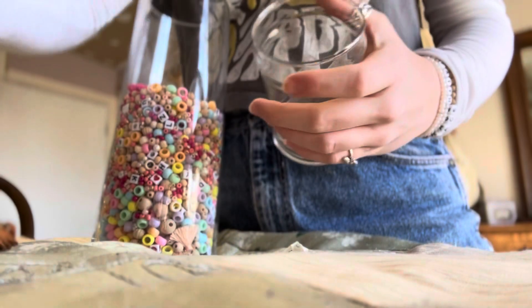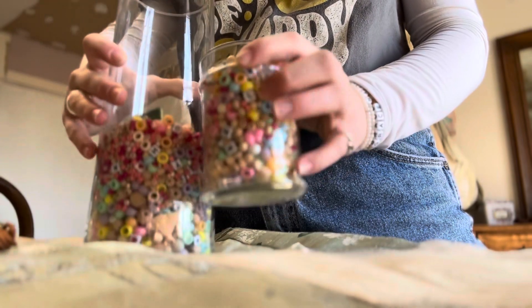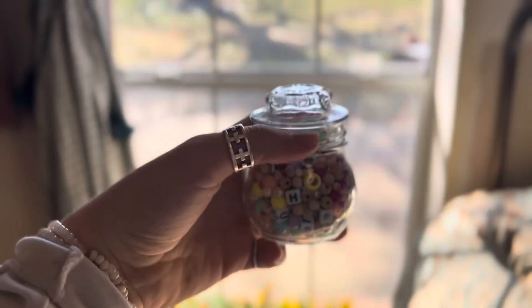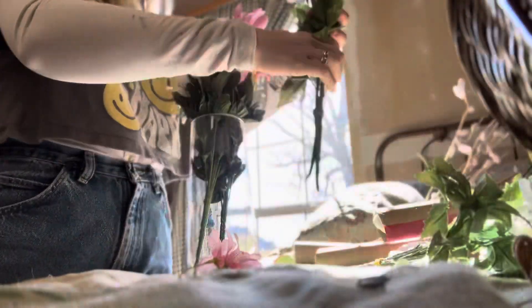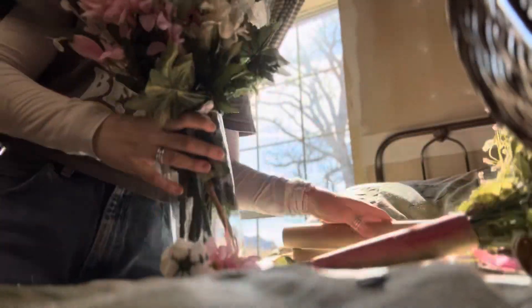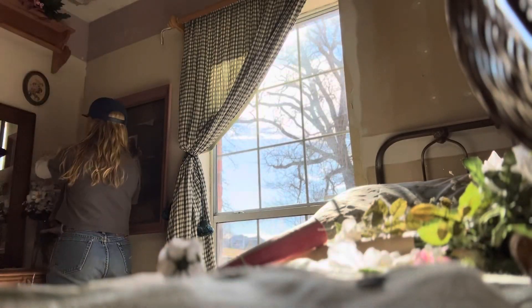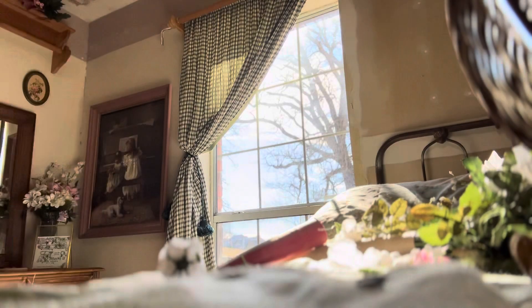I was in the attic just looking for some cute baskets and things to decorate my room with. I found a cute little clock and then some cups. I did end up getting a few baskets and taking them downstairs along with a few jars, and I found a little paint box which was super cool — I might get it out and use it sometime. I added my beads into tinier jars and sat them on my desk. I love making bracelets with these — the brown wooden beads are my favorite right now. I used a vase to put some fake flowers in to dress up the room because I love how they look — they're pink and white. I put them in a little corner along with a little frame.